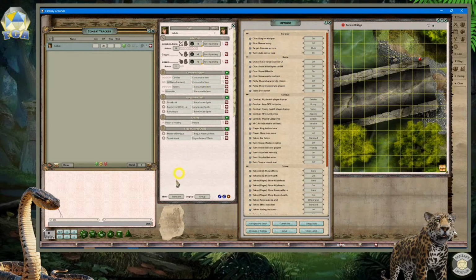First things first, I have a dice tower here. It's kind of hard to see, but it's down here at the bottom. It looks like a tower picture. It might be a different shape or color depending on your theme. In this case, it looks like a piece of parchment with a picture of a tower on it because I'm using the wizard theme. But if you're using some of the other ones, it'll look like a little icon. Nonetheless, this dice tower can be turned on in the options.